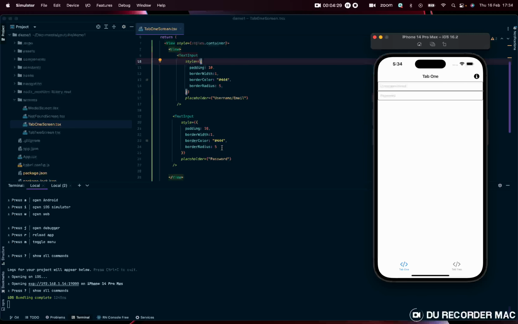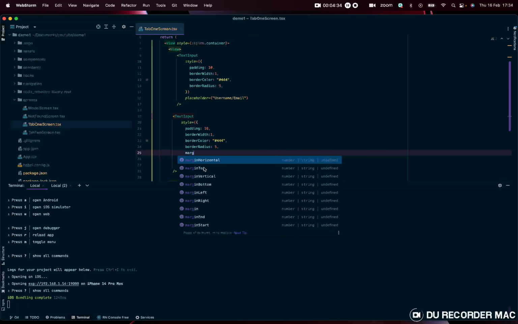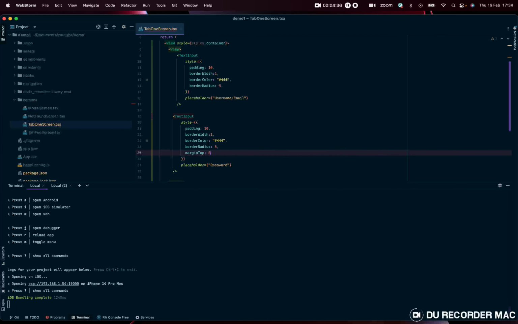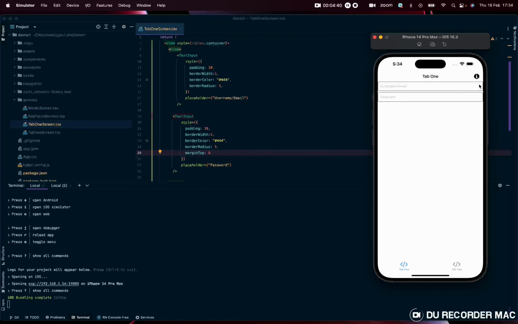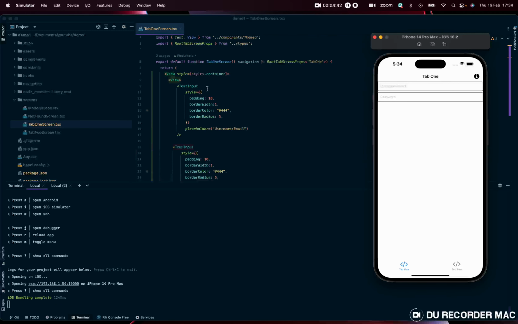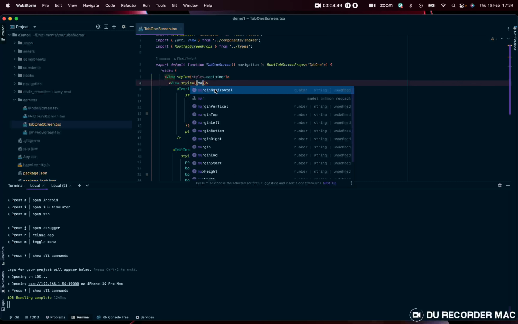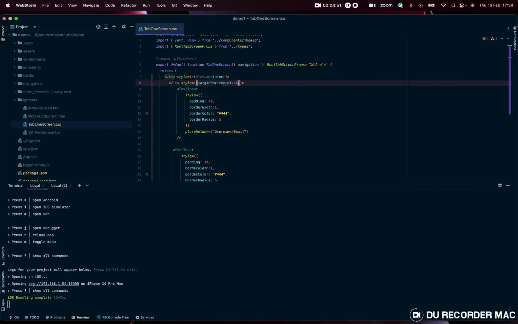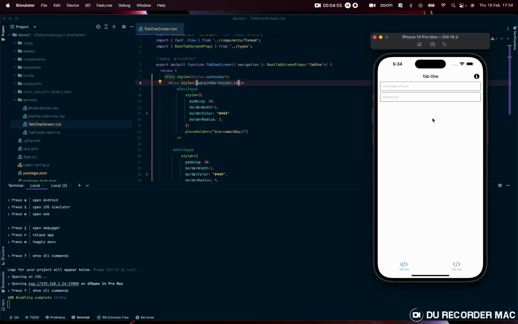One thing that I'm going to do here is give it a margin top of about, let me give it 5 or 6, but this should be fine. And it's also very close to the device border. So I'm also going to give another inline styling here. I'm just gonna do margin horizontal of 10. Okay, yeah, this looks cool.